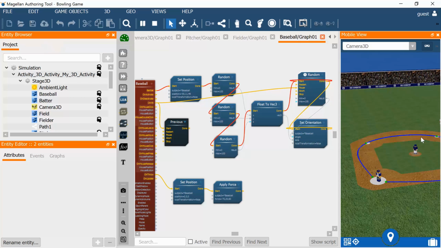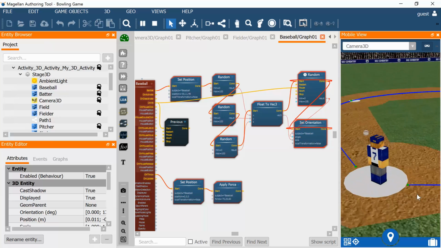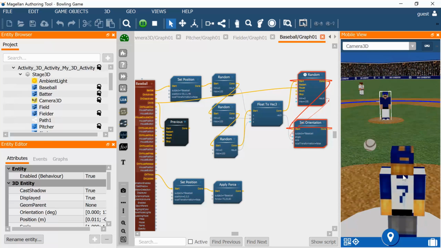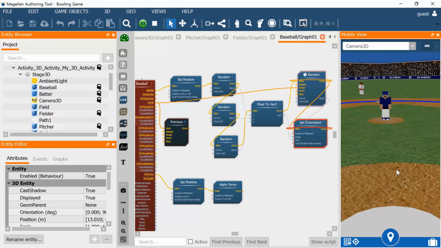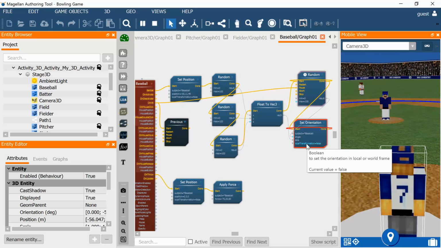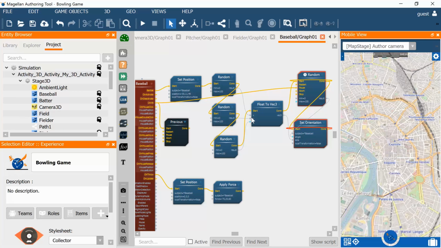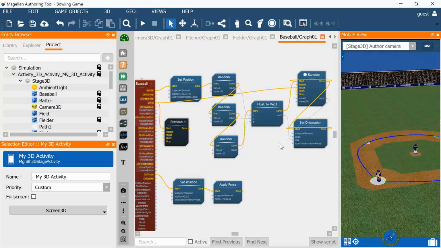Let's click and see how it behaves. And if you press the batter, the ball launches. Great. We're not gonna leave it like this because if we click the batter, he runs away and we cannot see anything else. So after we press the batter, we want to see the whole field again and how he follows his path. For that, we will go into the camera's graph.